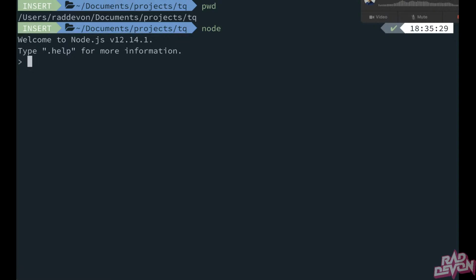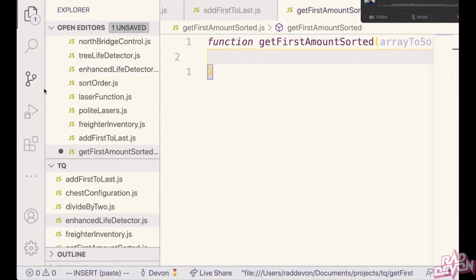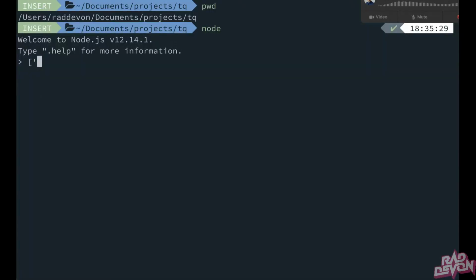Okay, we're inside Node. Just so you know, if you have installed Node, you can just type node in your terminal, and you can get this Node REPL, and you can just type JavaScript code in here, and it'll evaluate it for you. It's a nice way to experiment a little bit. So I'm gonna just imagine we've got, if I put them in order, it's not gonna be much of a test. Okay. I'm gonna imagine we've got this array, and what happens if we call sort?